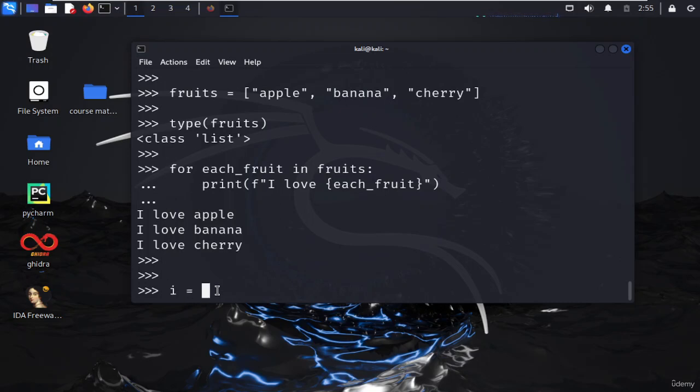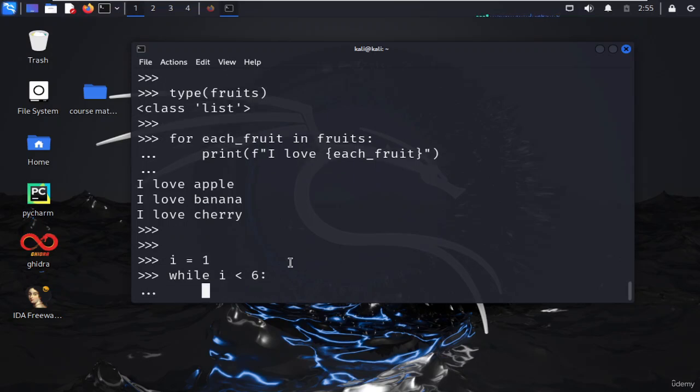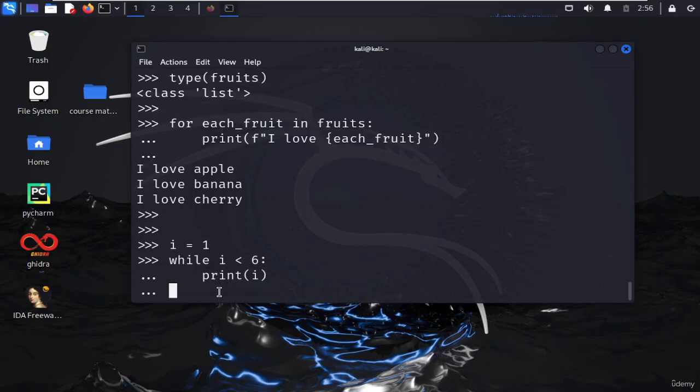Let us say I have a value of i. This is the variable that I have created. Now I'm creating the loop using a while statement with a condition. That means the while loop will execute until this condition is true. I'm saying while the value of i is less than 6, continue this loop. If the condition fails, the loop terminates. I'll print i, nothing fancy. I also need to increase the value of i by 1, so in each loop I'm incrementing the value by 1.